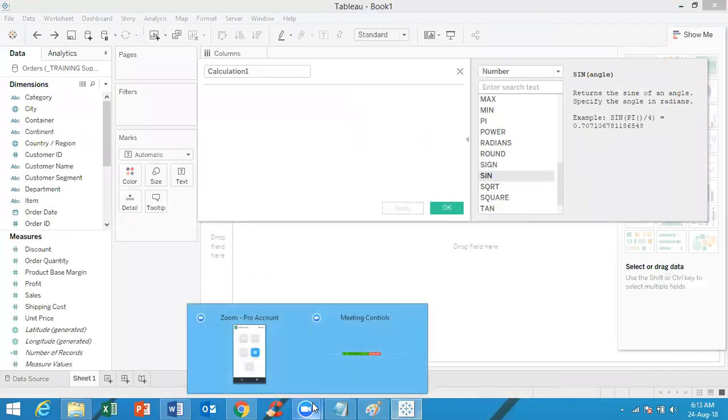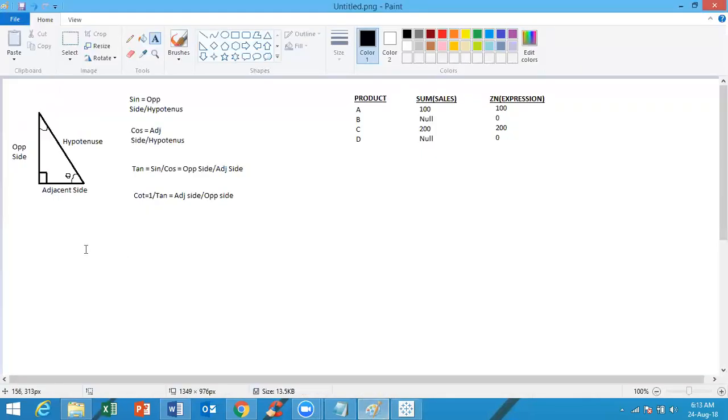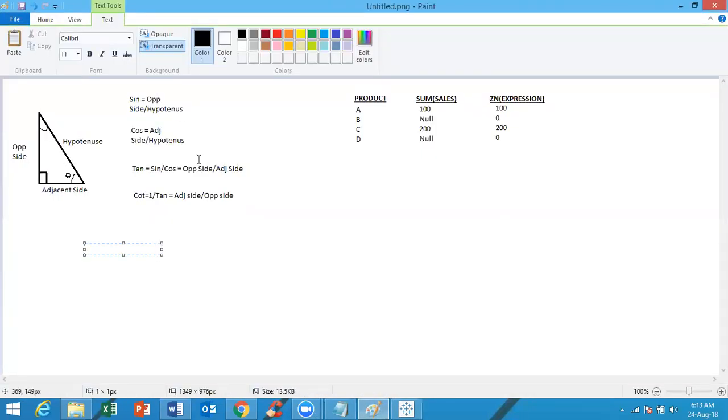The syntax of trigonometric functions in Tableau is trigonometric function of radians equal to value.